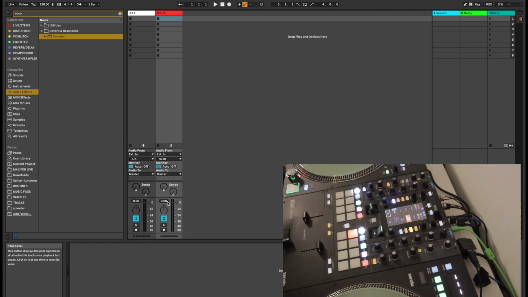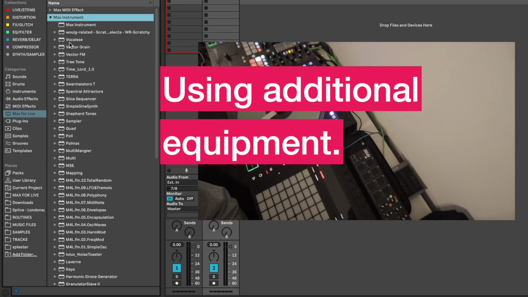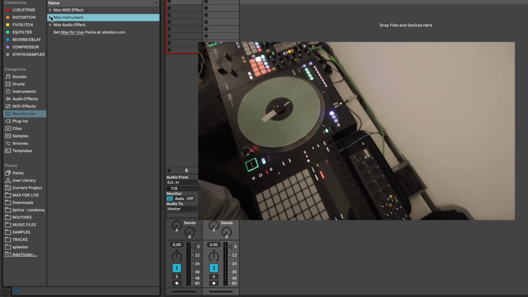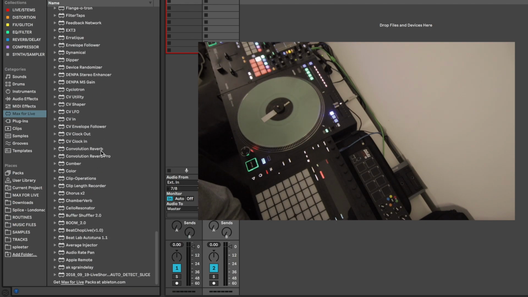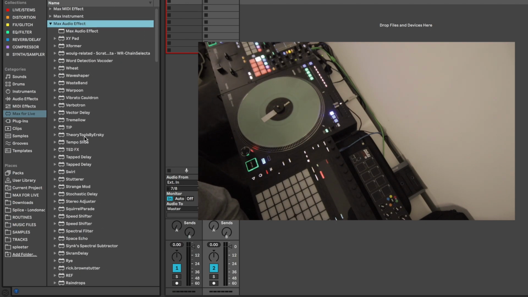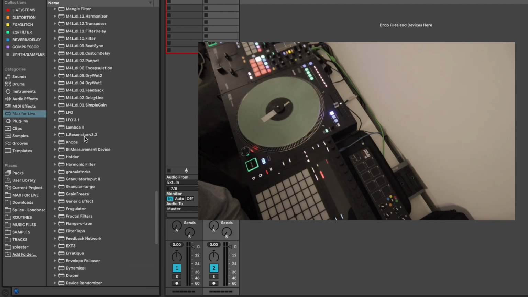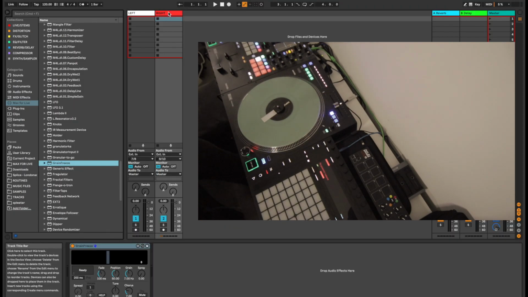Okay, the only downside of this is you have to have the effects latch on at all times on the mixer. Okay, talked about Max for Live, so I'll go into Max for Live. Let's have a look. So I want, let's say, a granular effect. I was messing with this the other day, but let's say grain freeze. Okay, grain freeze, where is it? There it is. So I'm going to chuck grain freeze onto the right channel.